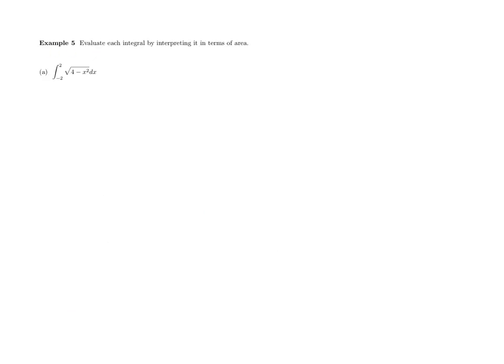In example 5, we will evaluate this definite integral not by using the limit definition, but by recognizing a geometric figure. Here I have the function the square root of 4 minus x squared. And if you were to graph this thing, you would see a figure that looked like this. Starts at -2, ends at +2, and it appears to be a circular shape, but only above the x-axis, only positive. This thing actually is the equation of a semicircle.